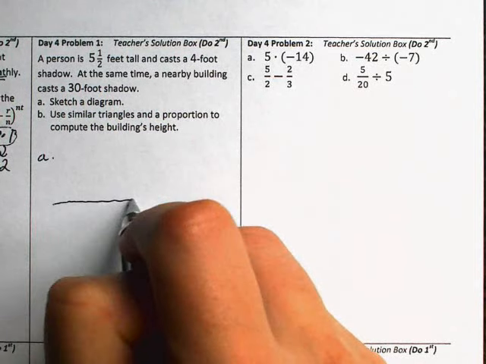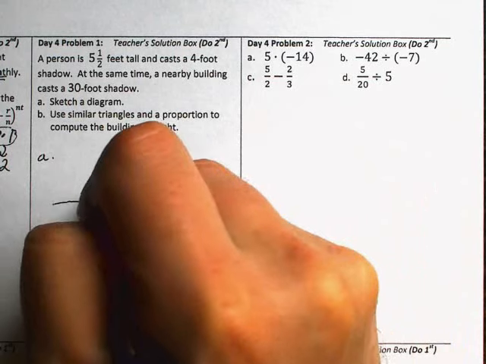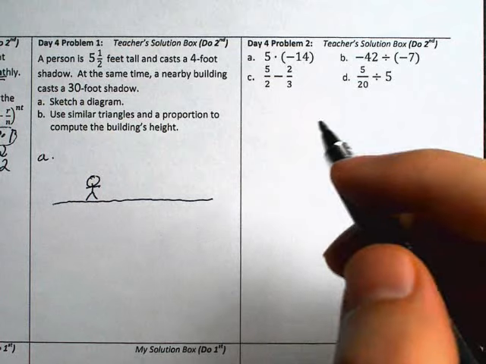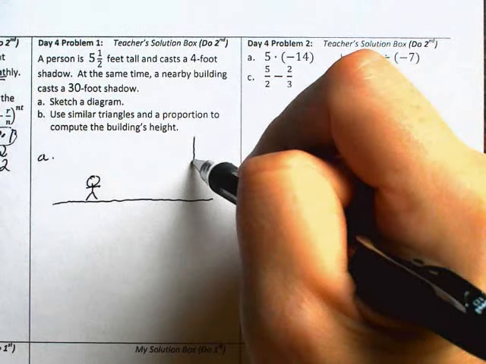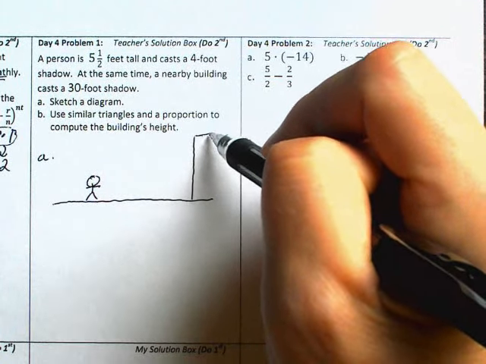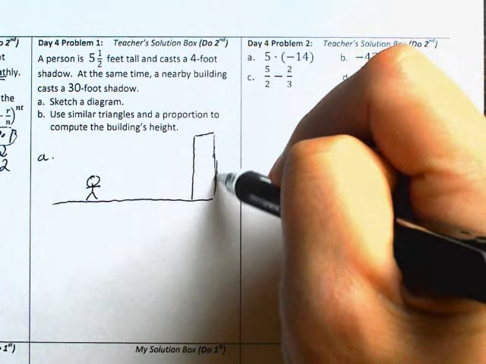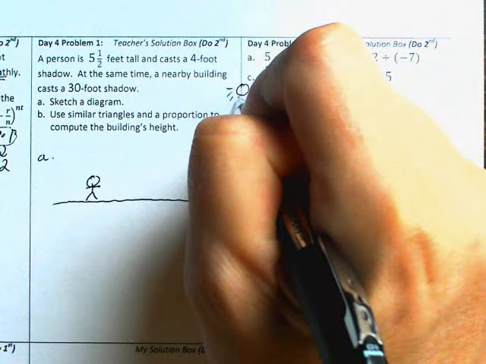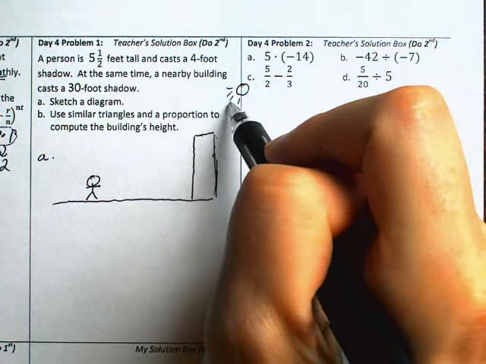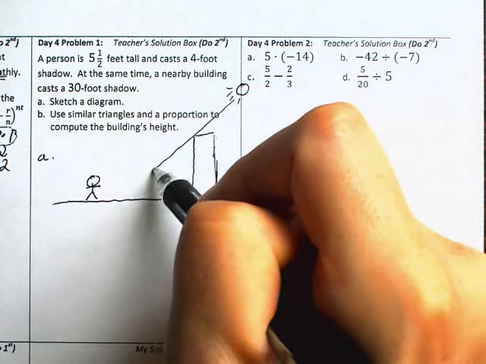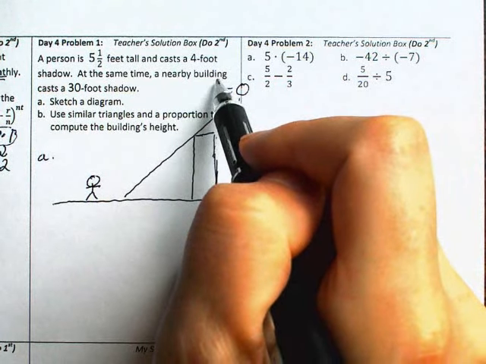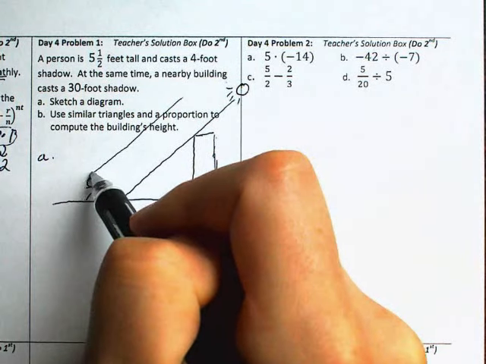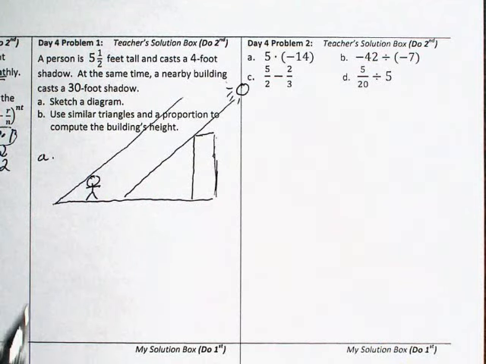So let's say that this is the ground. Let's make a person and nearby a building. For a building, maybe just a simple rectangle shape here. If the sun was in the sky in the upper right, so that the sunbeams come down like this, and then the sunbeam right from the sun way up high in the sky is coming down past the person's head, that's how shadows would be created on the ground.